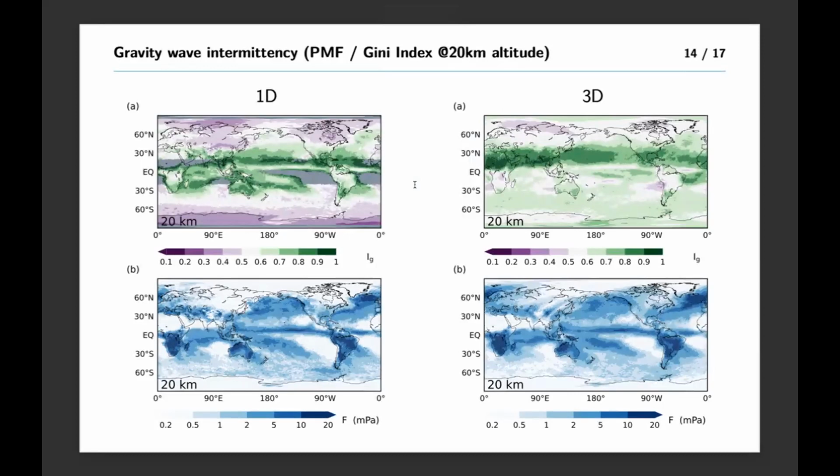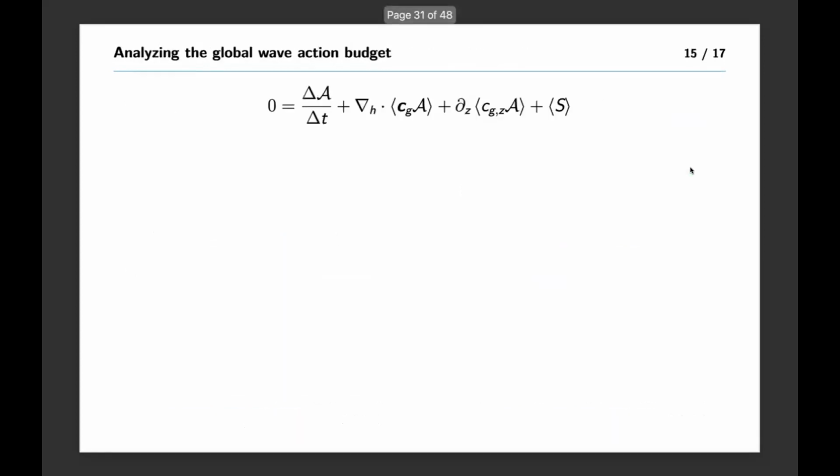Now this shows even more when we look at the Gini coefficients, which are a statistical measure for this. I'm not going to go too much into detail, but this is just to show you that the statistics of gravity waves significantly change when we allow for only columnar propagation of gravity waves, or we allow for a three-dimensional propagation of gravity waves. There's a paper in preparation by Georg on this, and these figures are his.